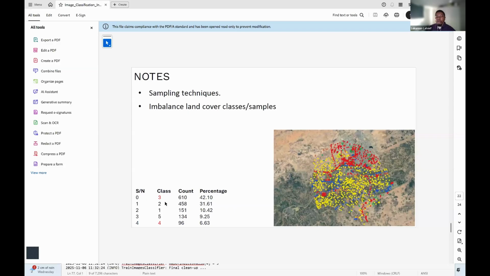But that also tries to introduce some kind of bias into the model, because it has learned so much about cropland compared to, let's say, this small class. Class 4 has only 6% of the data, whereas cropland has more than 40% of the sample. So you also have to take note of this kind of challenge or problem.